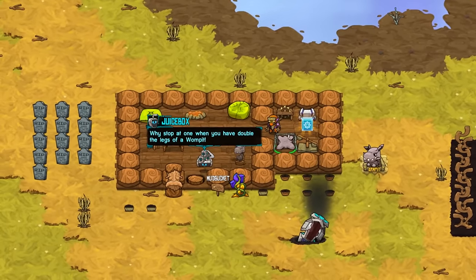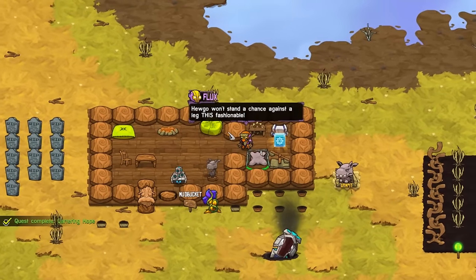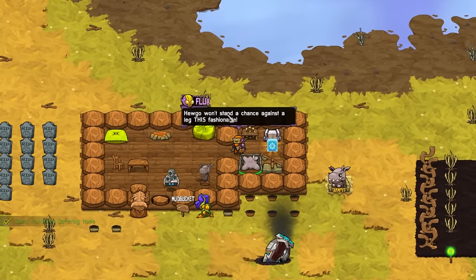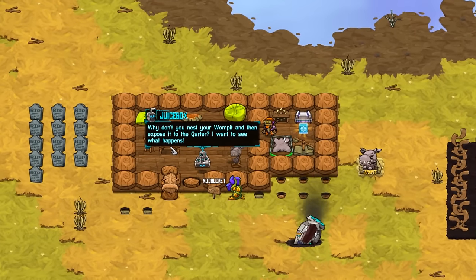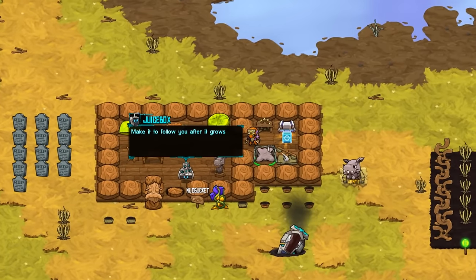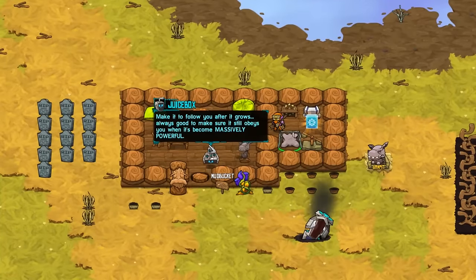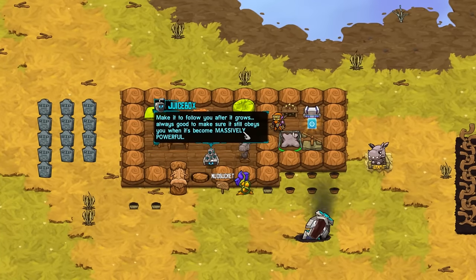Hey, that turned out nice. I suppose it did. Maybe I should make one for me. Why stop at one when you can have double the legs of a Woanope? Hugo won't stand a chance against a leg this fashionable. Why don't you nest your Woanope and then expose it to the garter? I want to see what happens. On it. Okay, I will. Maybe make it to follow you after it grows. Always good to make sure it still obeys you when it becomes massively powerful.